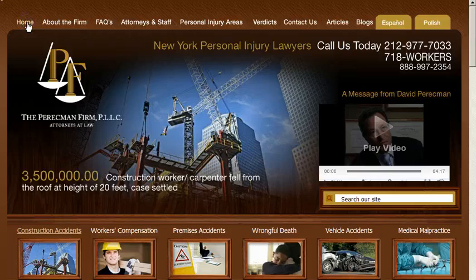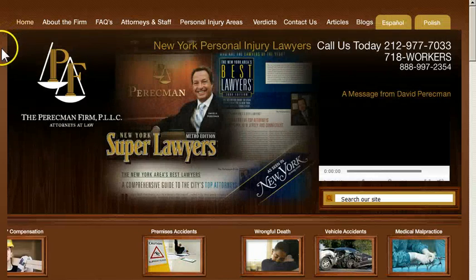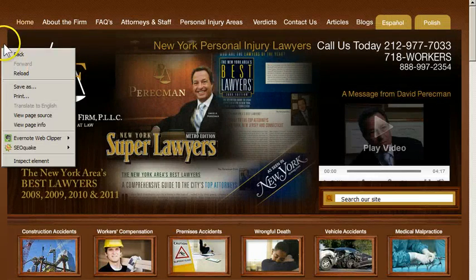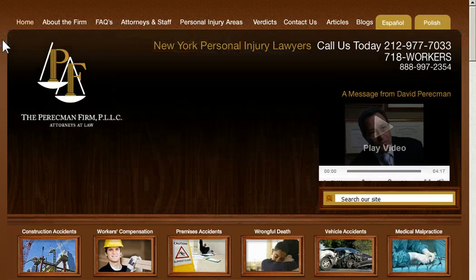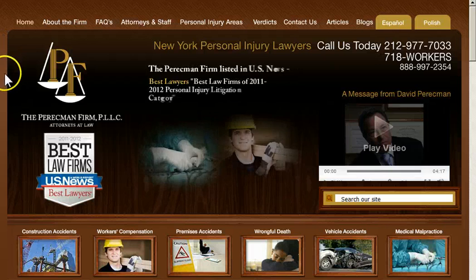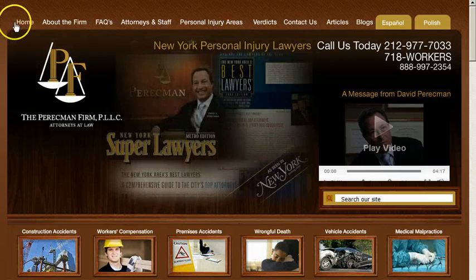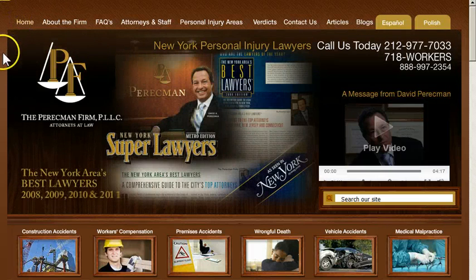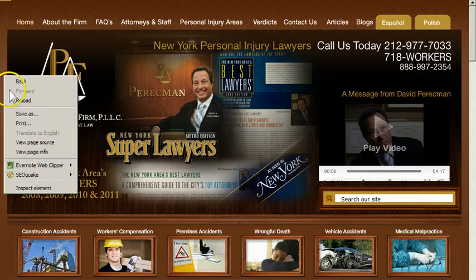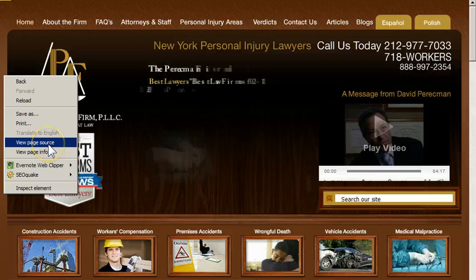We can just click on here, and when we do that, let's right click on the home page on an area that is blank. If you look over here on the left hand side, there's a slim area that's blank on that page that doesn't have images or text. Nothing lights up, and my mouse cursor doesn't change when I highlight over this area here. So I'm going to right click there, and I'm going to click on View Page Source.